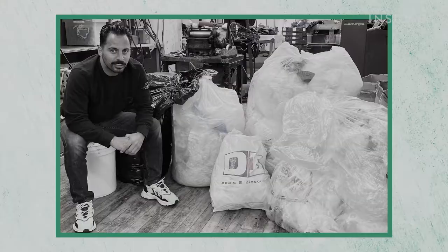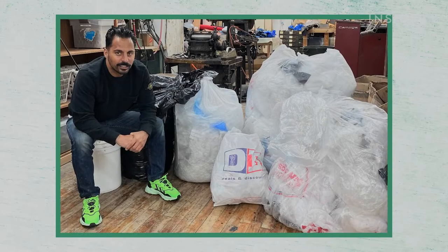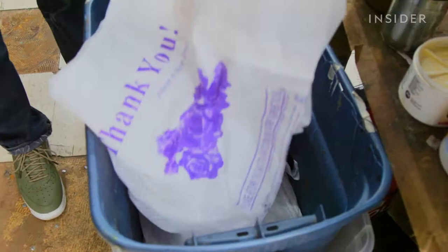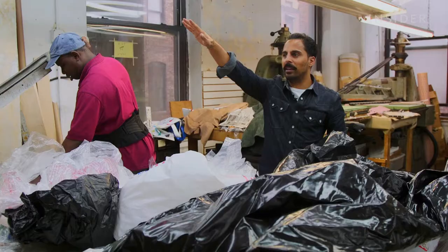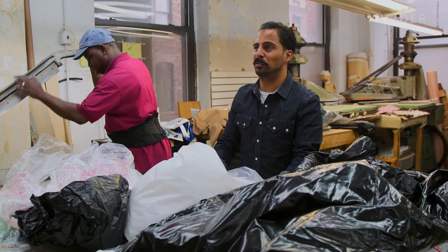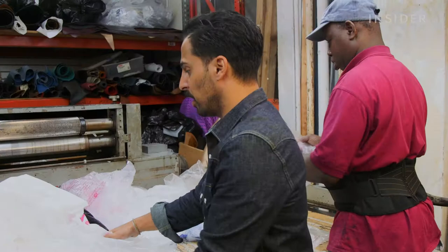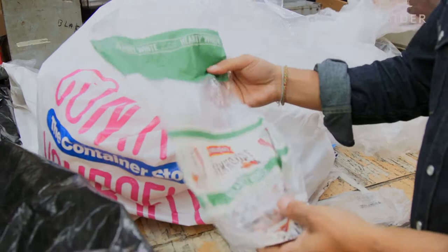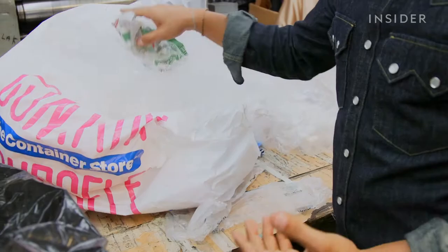In the beginning, Alex collected plastic from friends and family. You can see the Duane Reades in there, the CVS, the Home Depots, the I Love New York bags in there. We have about 22 garbage bags full of plastic that we've collected in the last six months. Pretty much nothing we're not using — from bubble wrap to heavy plastic film to shopping bags to bread wrapping. Anything that has a plastic bag, we're stripping it down and using it.